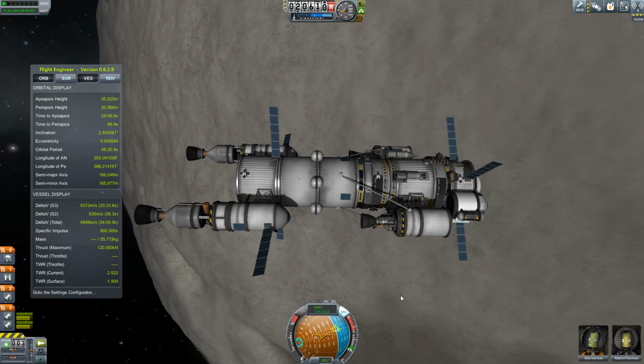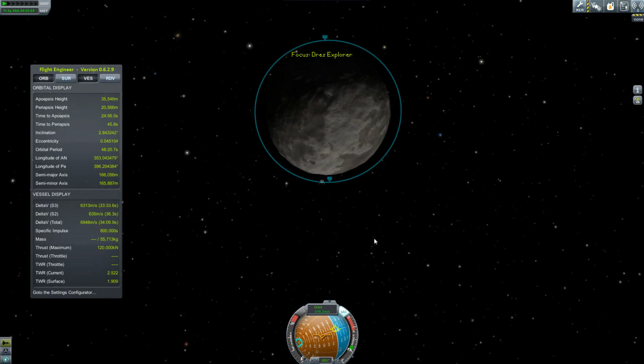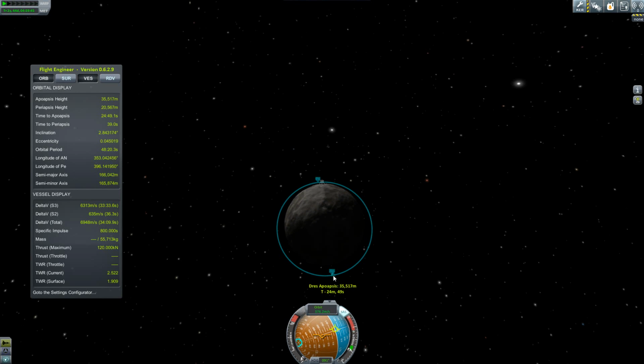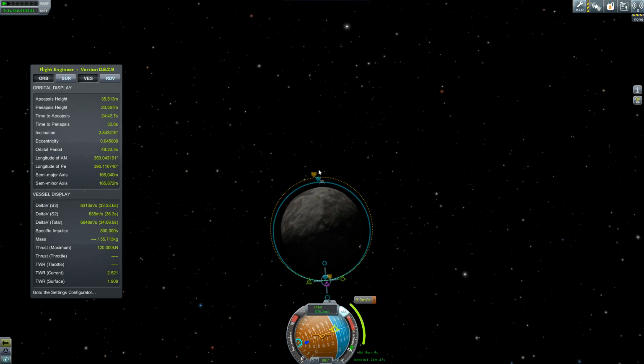But anyways. So that's us. I think what we're gonna do is I might keep us at 35. That seems like a reasonable height. I just don't want it to be too far away from the, or too close rather to it.